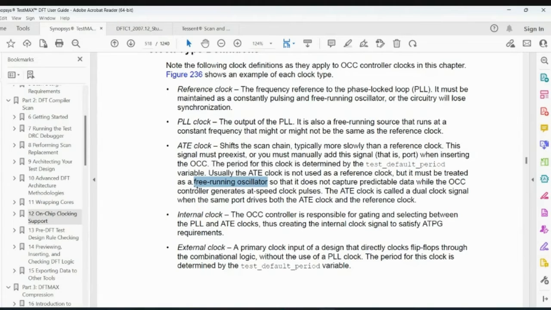So if the free running oscillator is not available, it will be very bad for us. During at-speed testing, the one clock pulse that needs to be generated during at-speed capturing, if the AT clock is not stable, it will create ripples that will create unnecessary capturing of data.